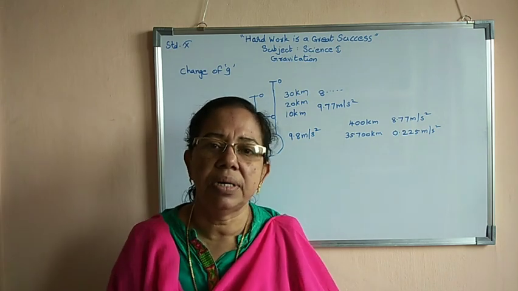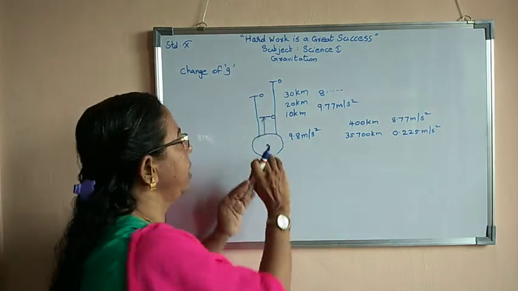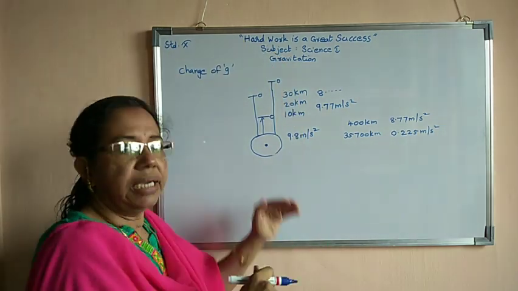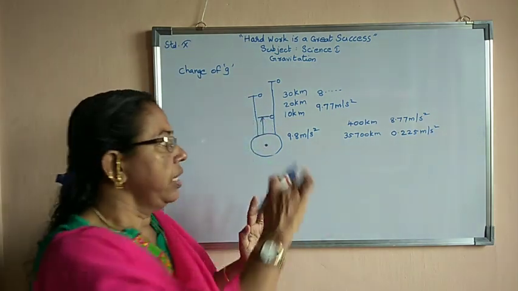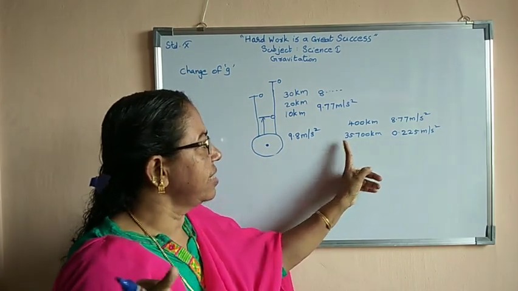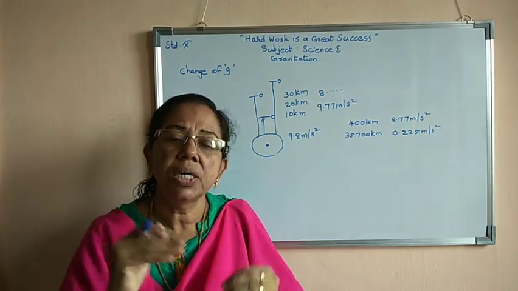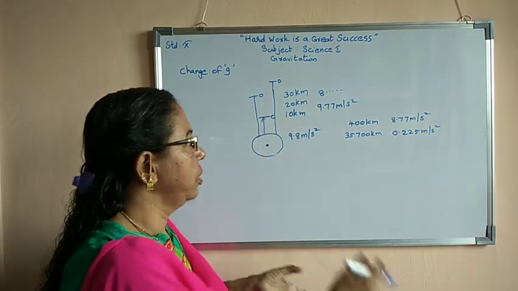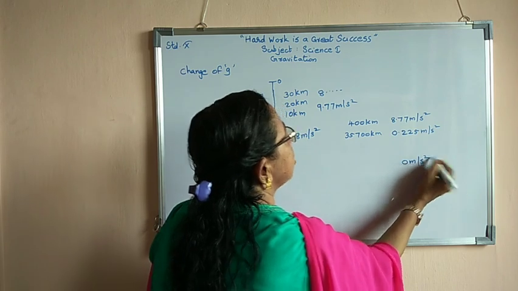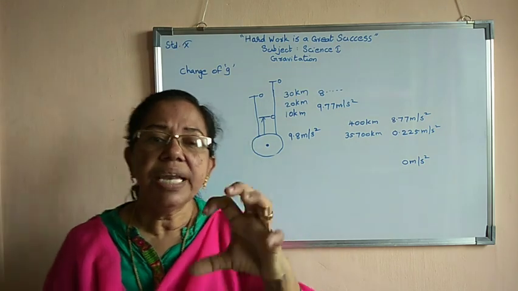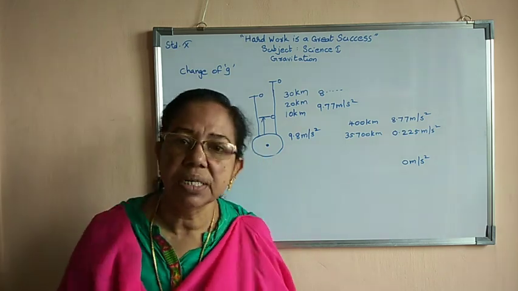Okay. Now with one more example I will explain the change of the value of g. We studied only above the height of the earth. Now, if the object is going deep into the earth, what will be the value of g? If the object reaches 35,700 kilometer above the surface of the earth, the value of g reaches up to 0.225 meter per second square. Again, if it goes to a much greater height, then it can be even 0 meter per second square. Clear? Now I am going to explain how the value of g changes when the object goes deep into the earth.